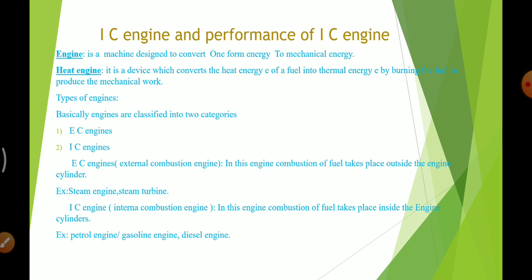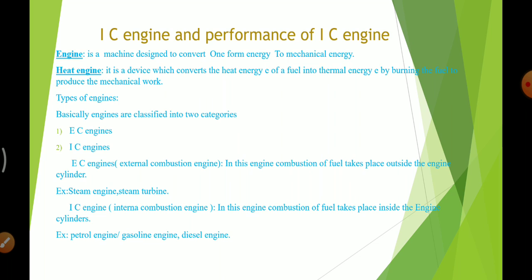That is nothing but a steam engine. Because to form steam, heat is required, and to produce heat, fuel is required. By burning the fuel, we produce heat, and by using that heat, we produce steam. That steam is converted into mechanical work by expanding it on turbine blades. This is called an EC engine, an external combustion engine. Simply, the combustion of fuel takes place outside the engine cylinder.